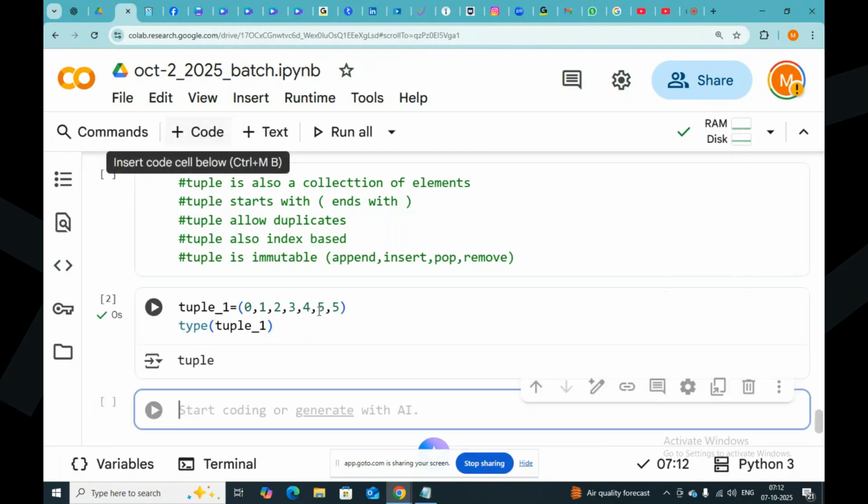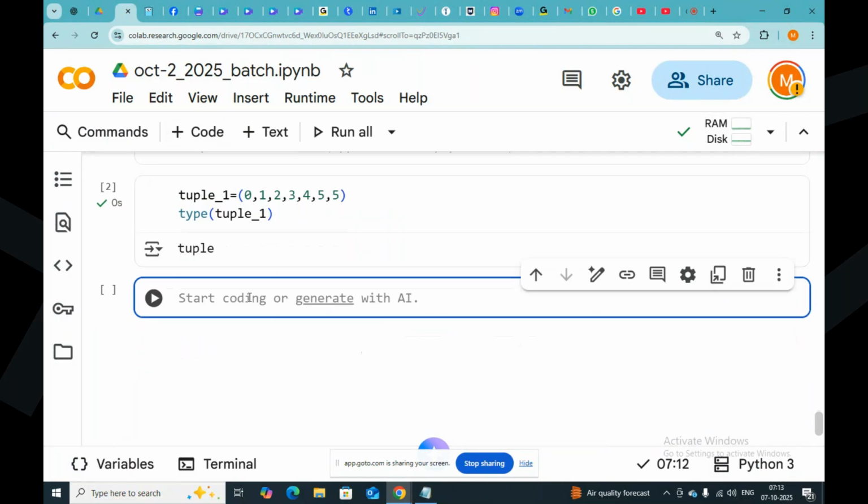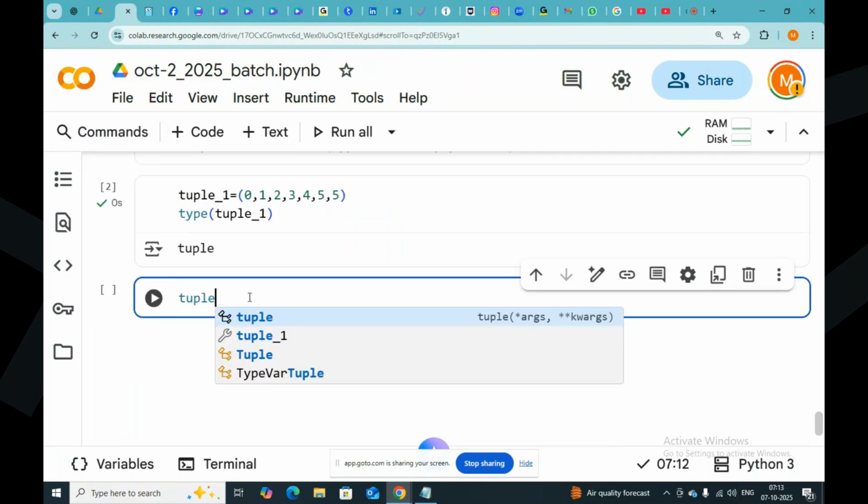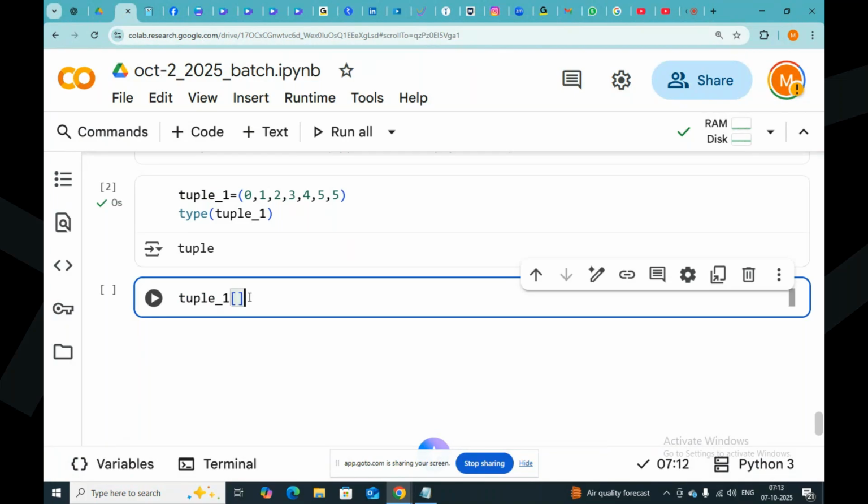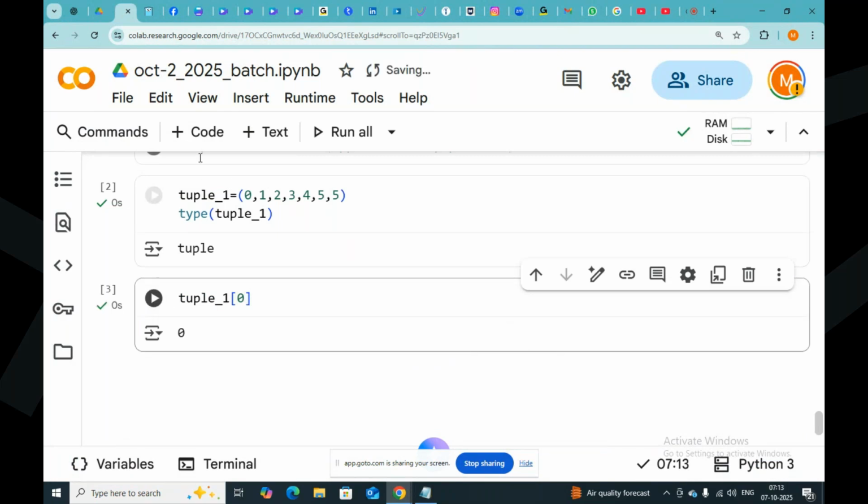Okay, let me write the code. Tuple one of 0. What is the 0th index value? The 0th index value is 0 only.